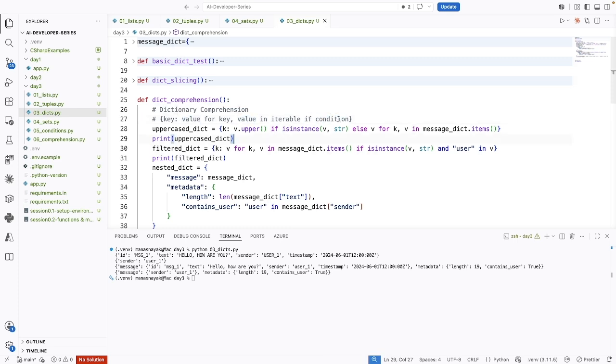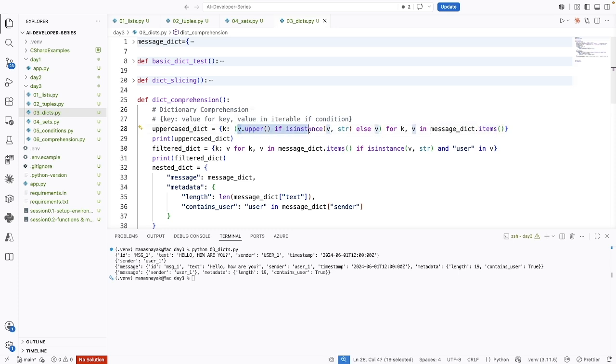Now let's see what's happening here. On the first one, I have this part up to this. It's a transformation, key, then value. Let me put this for easy. Okay, so this is for the value for key value in message dictionary dot items. By default, when you loop through a dictionary, it would be keys. So if you want to loop through the key value pair, we need to call the items.